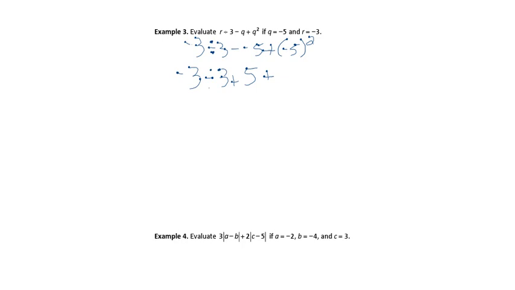Then plus, well, -5 squared is a +25. So next, after powers, is multiplication division. Well, I'd be taking this -3 divided by 3. So that's going to give me a -1. I have a +5 plus 25. So next you do your addition, subtraction, left to right. Well, -1 plus 5 is 4. And then 4 plus 25 gets me a final answer of 29.